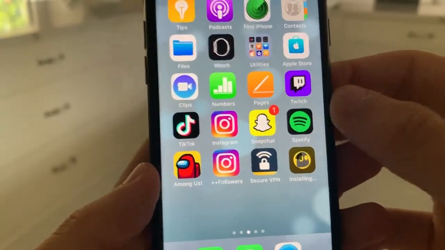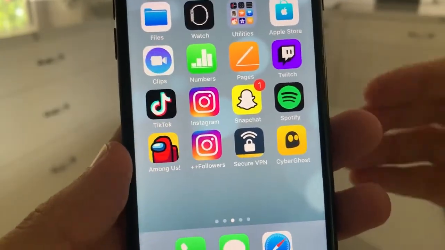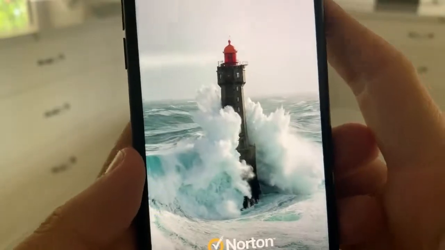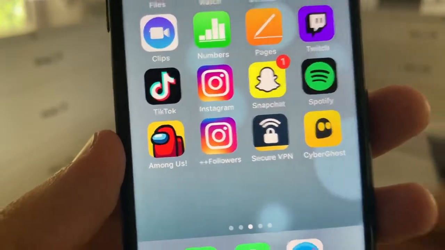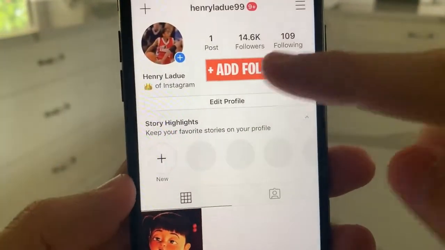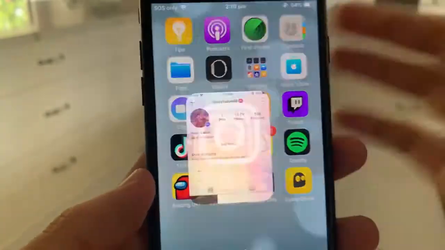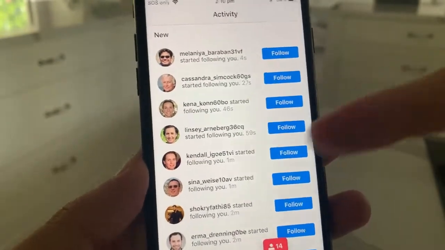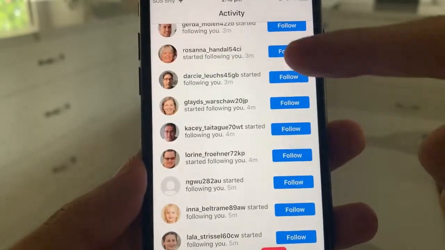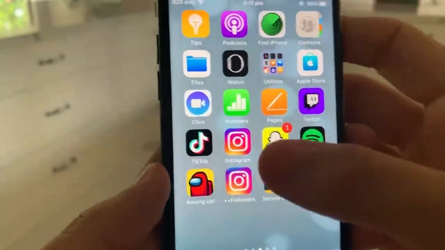Alrighty, so once you've got that, guys, go ahead and open up these 2 applications. Once you've done that, that will make sure to install the plus followers application on your phone. Once you've got the plus followers application, log into your account and just press add followers. Once you've pressed add followers, go back into the Instagram application, and you'll have all the followers come in. It's going to continually add followers to your account. As you guys can see, I'm just consistently getting followers. Now, if you want them to stop, just go back to the plus followers app and press it again for it to stop. But I'm going to keep adding followers here today to show you guys.